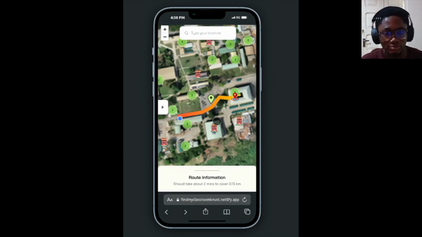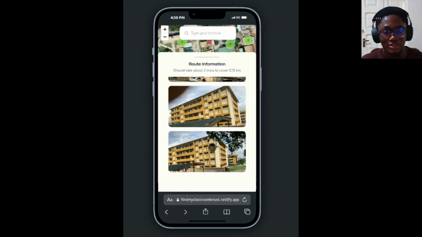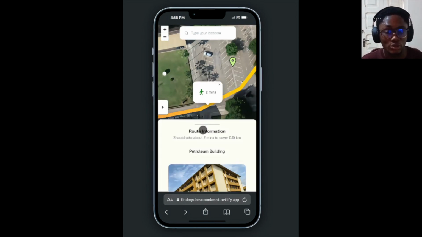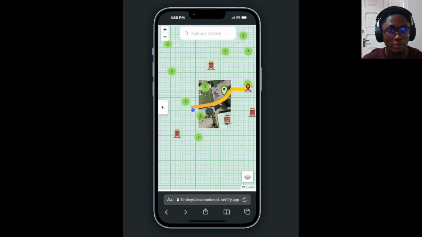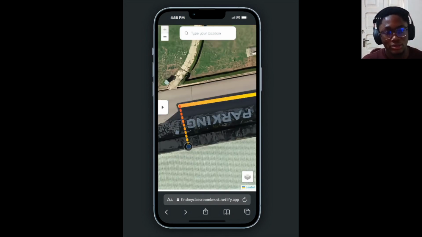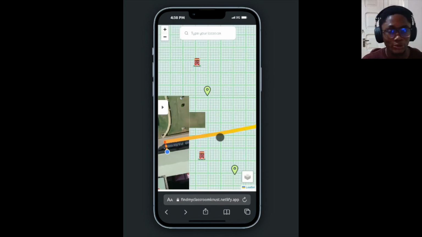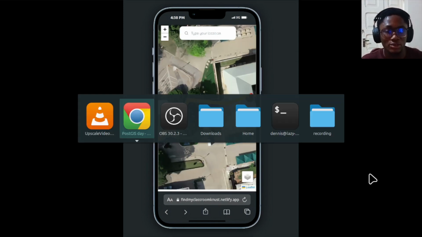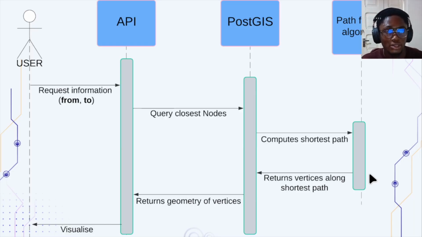Once I select petroleum building, quickly the path is returned from my location to the petroleum building in a matter of milliseconds, right? And the images associated with the building are returned at the same time. Okay, so that is basically how it works. I'm going to pause it now and I'll switch back to the presentation.